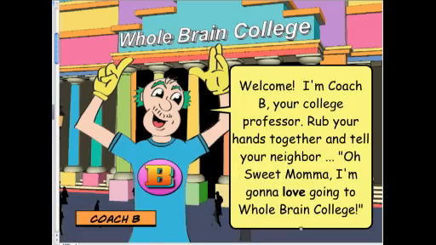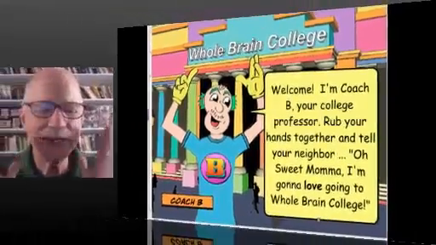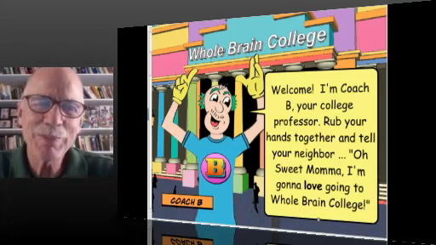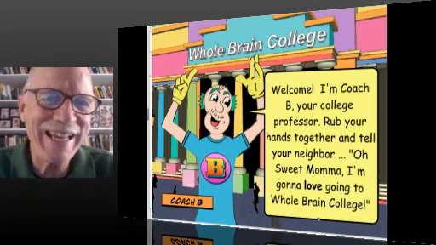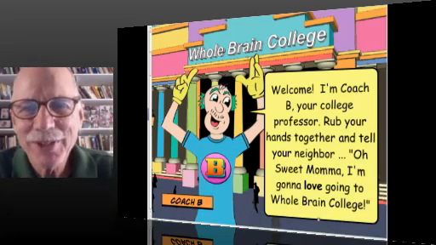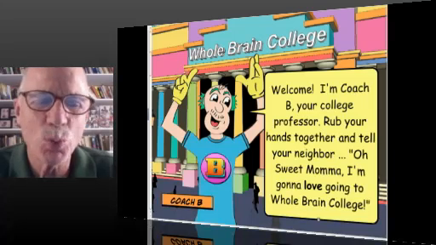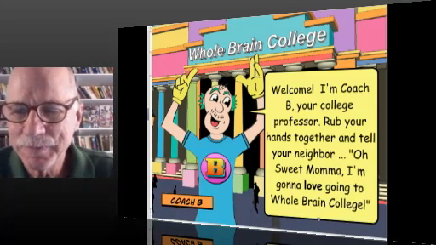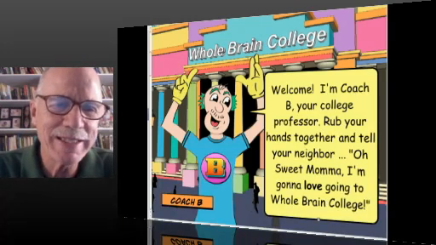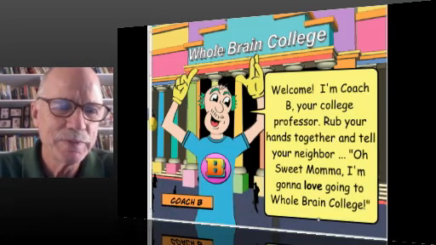Rub your hands together and tell your neighbor, oh, sweet mama, I'm going to love going to Whole Brain College. That's a key right there, my friends. If you present this whole lesson as, this is a college lesson, it tells you about the state of our schools, that kids are excited to be out of school and in college. So this is a college lesson by a college professor with green hair. My hair is naturally green, but for the broadcast I dye it gray.